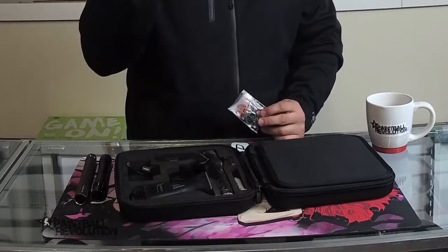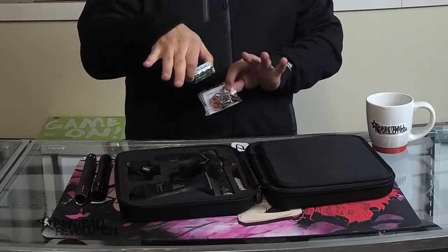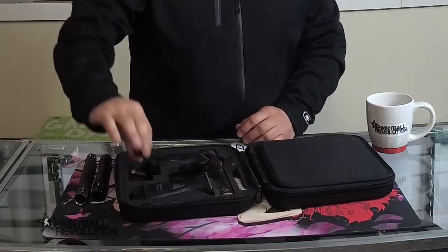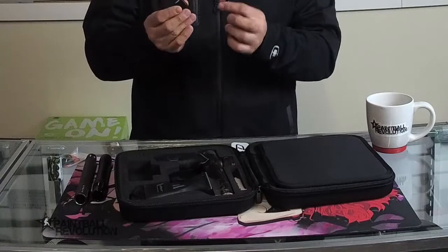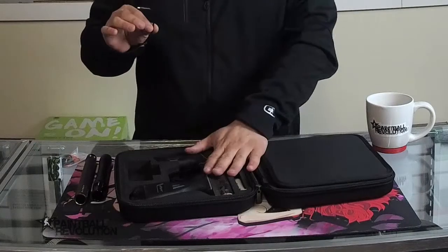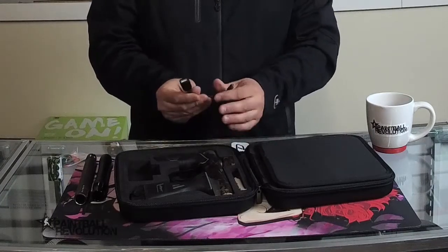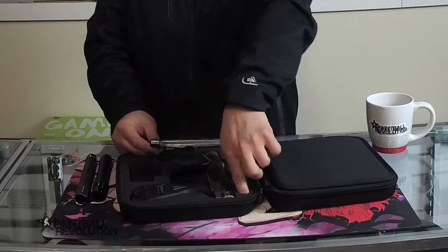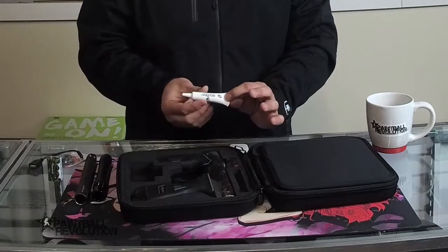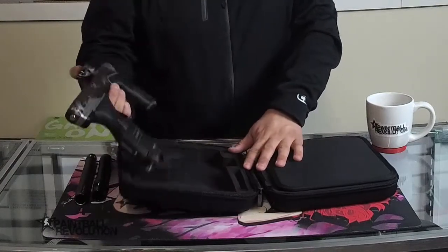There's a battery to get you started — just a standard nine volt from Energy Paintball that comes with the kit. There's also a USB cable, which is for updating the firmware on your MOS system. It's not a charger — this marker runs on a standard nine volt — it's just to update your firmware. And then of course there's Dye Slick Lube for when you service your marker.